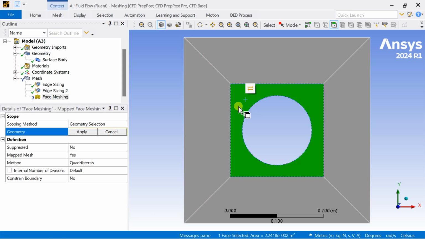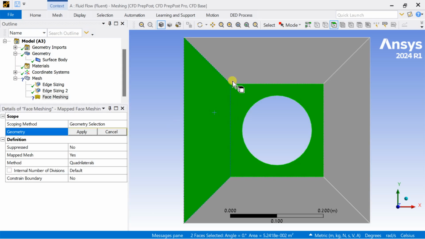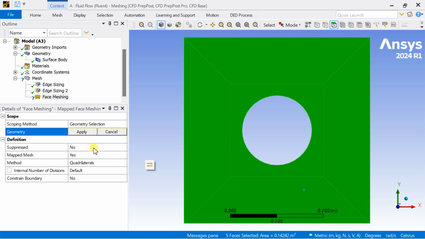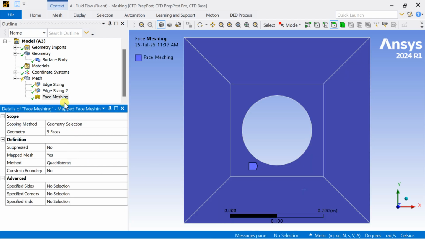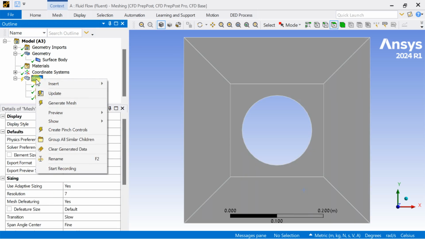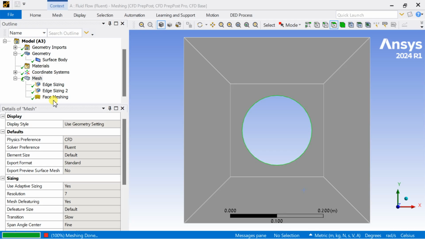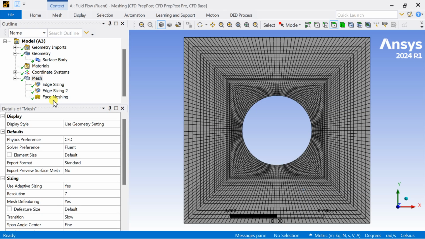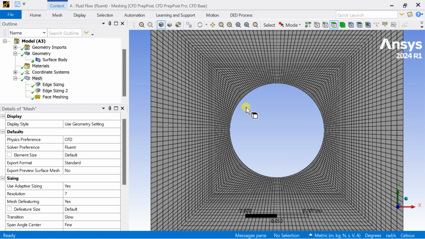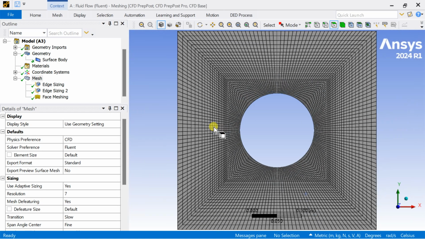Now select the face meshing option. Select all these split faces and click on apply. Go to meshing and select generate mesh. Meshing has been done successfully.